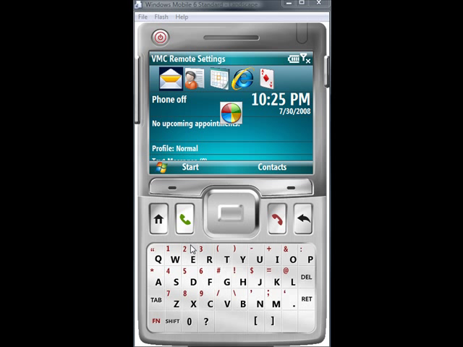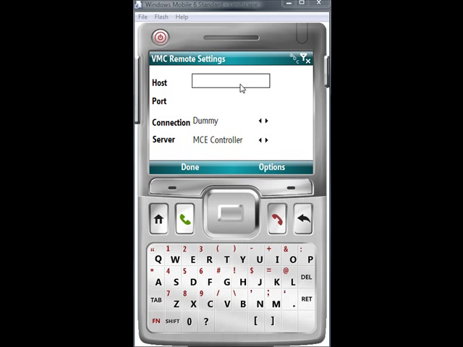But what you'll see straight away once I actually put my settings in, it's going to load up that screen again.